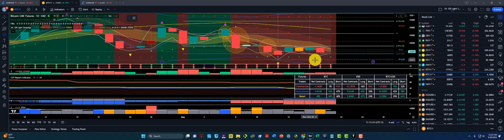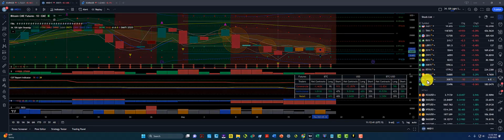So if you got in on Thursday, you had a small loss. You see this doji here, so we'll see once it starts moving again. If we get some nice direction for Bitcoin, we can start trading it again.